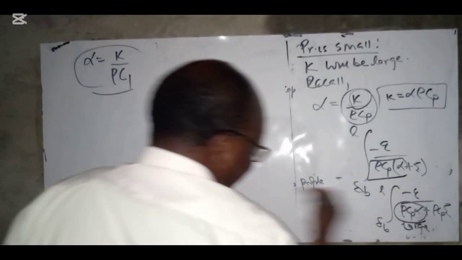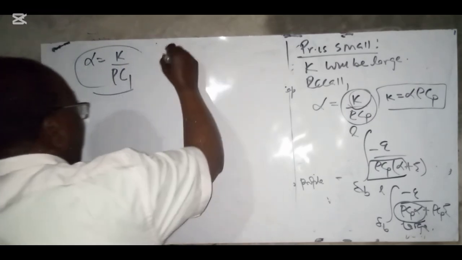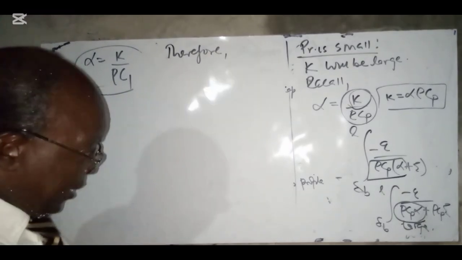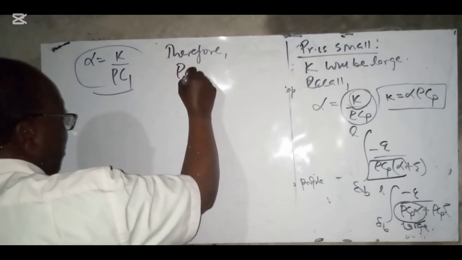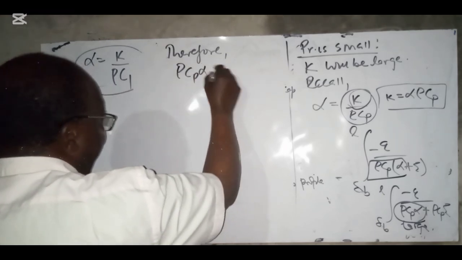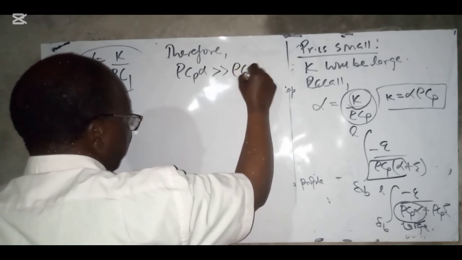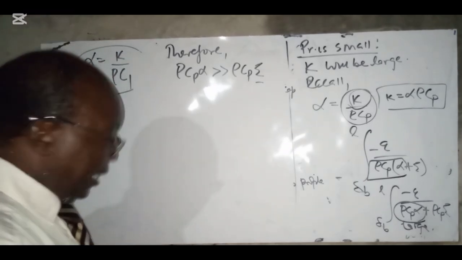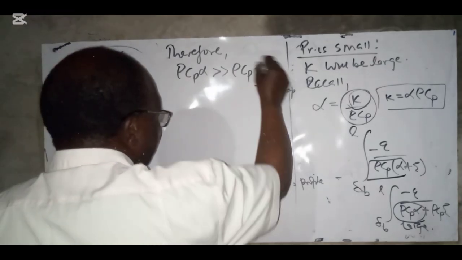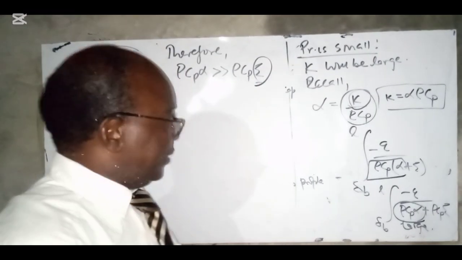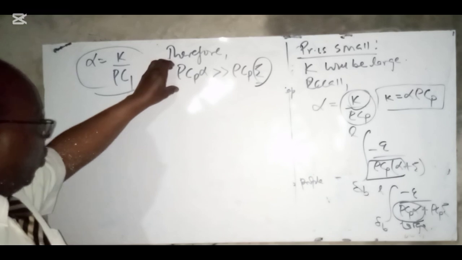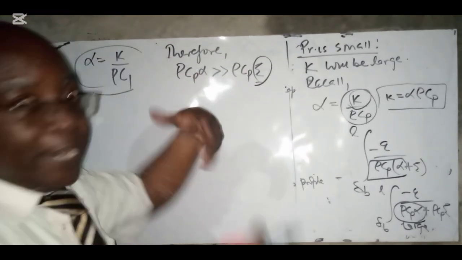So if it is very large, then it means, therefore, or let me not write those three dots, you confuse people. Normally, I denote therefore as those three dots, but I will do that for now. That means, therefore, that rho Cp alpha is greater than rho Cp eta. In a nutshell, it means that the eddy processes do not influence significantly when Pr is small, because this quantity here is much, much larger than that quantity. Or in simple terms, if we cancel those rho Cp, we are just saying alpha is much greater than eta.